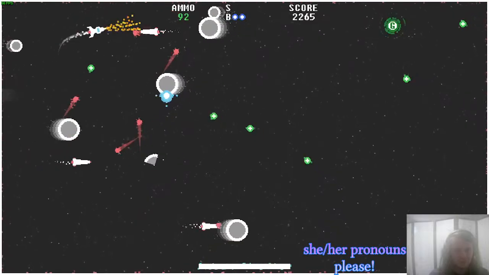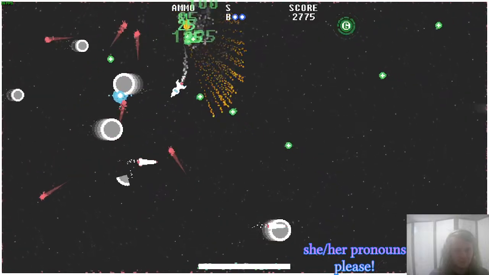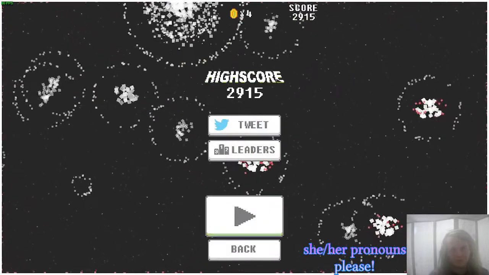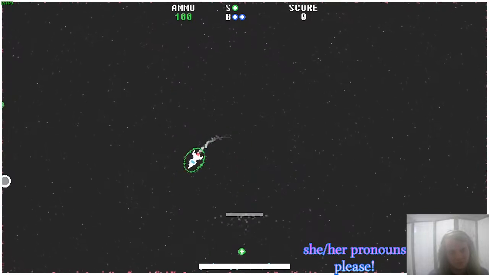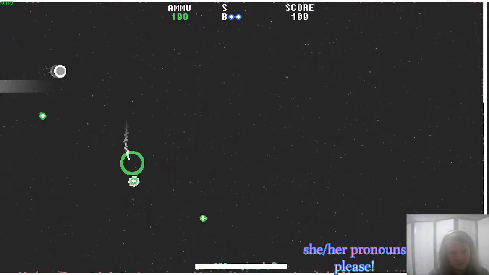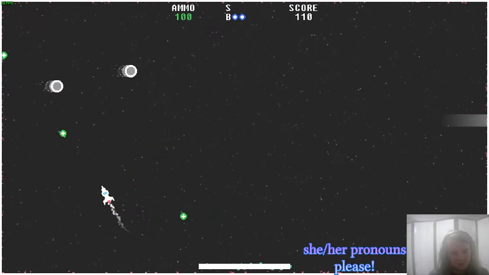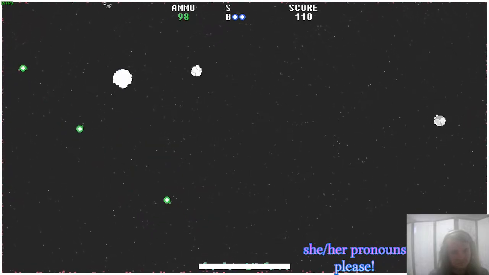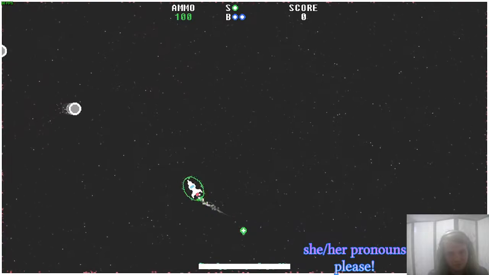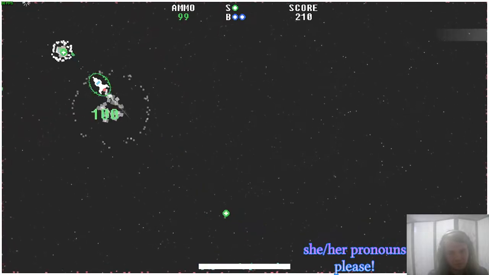Oh, okay. There we go. Cleanse and yep. Okay, now we have 4 coins, so I can get into the ship with 5 coins. I don't know if you want to gate ships the way this game is doing it, but it's certainly a motivation to keep playing.